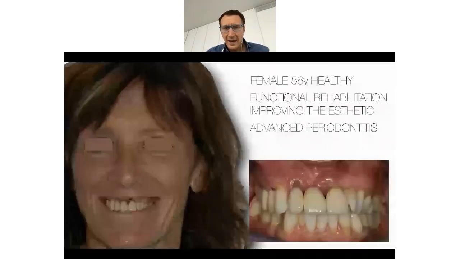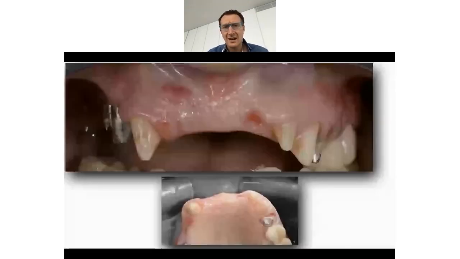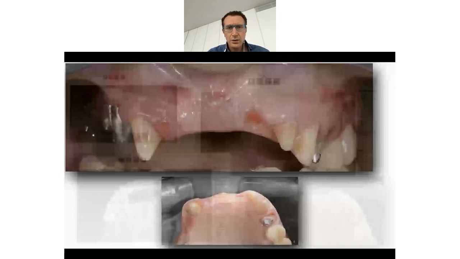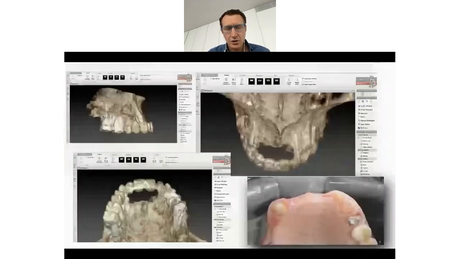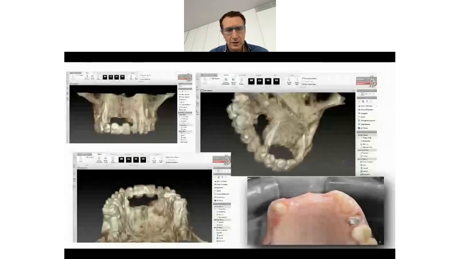And here we are going to see a case, a female of 56 years old, who was suffering from periodontitis that has been treated, and then there were some hopeless teeth that needed to be extracted to give back aesthetics and function to this patient. But the canines in this case were maintainable. What we can see here after tooth extraction and healing, we can easily understand the horizontal deficiency, but we have also a strong vertical deficiency once we perform a CBCT data acquisition together with a mock-up.